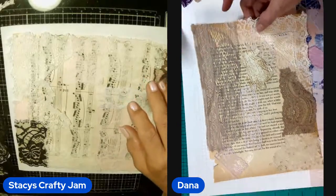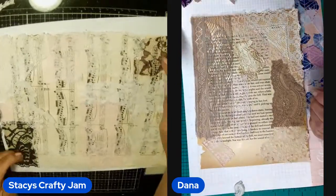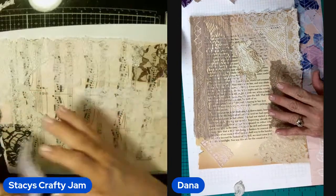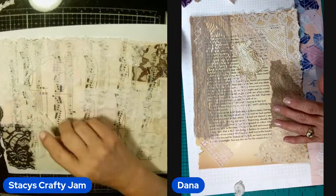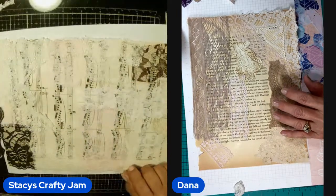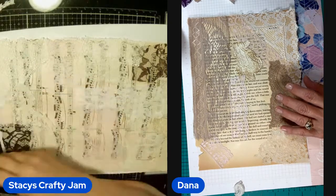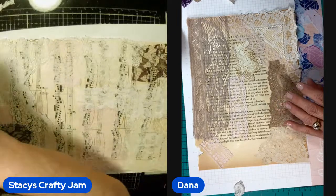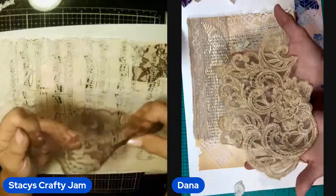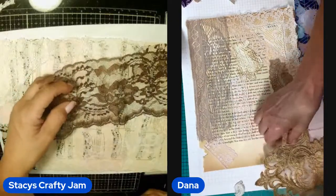All right. I need a napkin. Okay. I think I've got a brown and a black. Let me see. I need to put something right here. Was purple too crazy? Let me see. No, the purple just makes it go. Oh my God, what am I doing here? No, do another chocolate. We're going to do some more chocolate. Yep, that's what you need to do. Hey, look at this. Here it is. We look at one of these appliques. Oh, my gosh. We coffee dyed that when I was there that weekend. Yep, I'm going to add that right here.